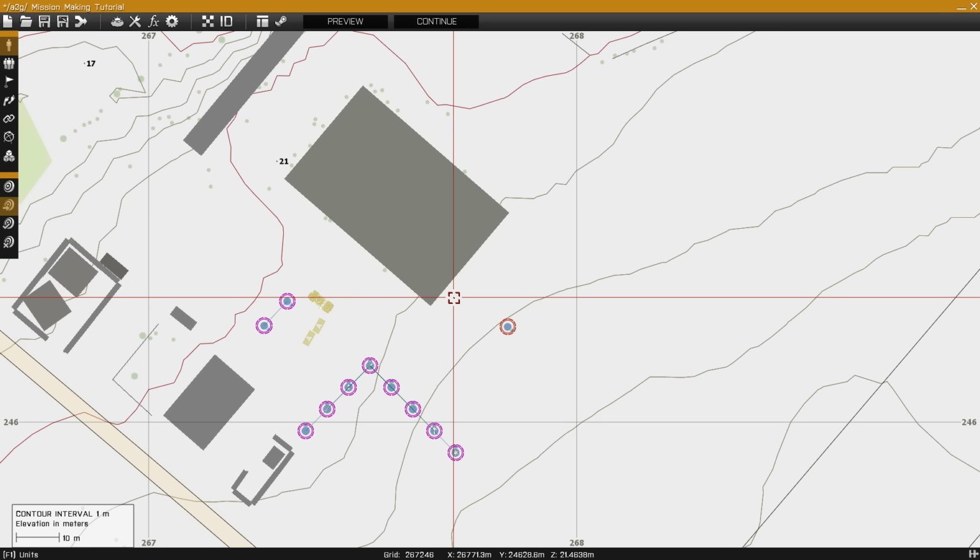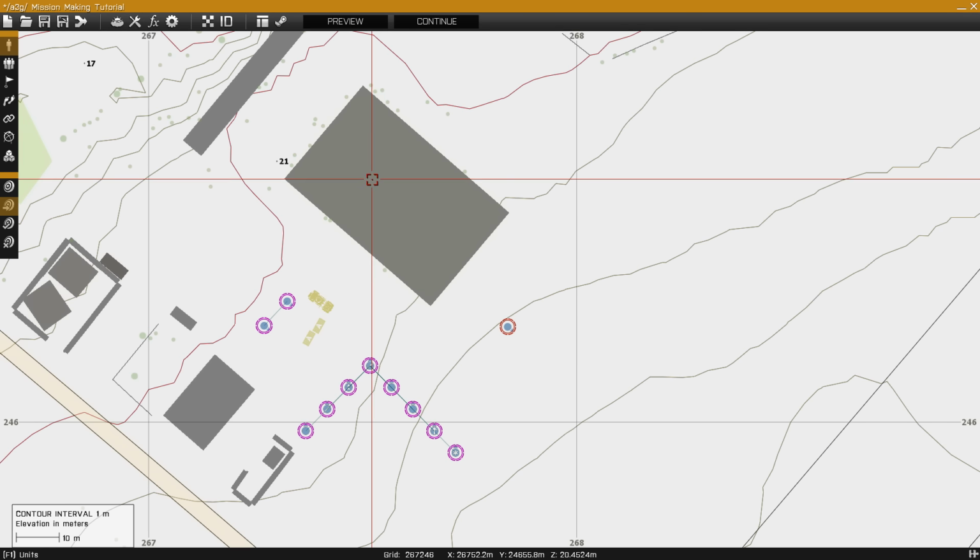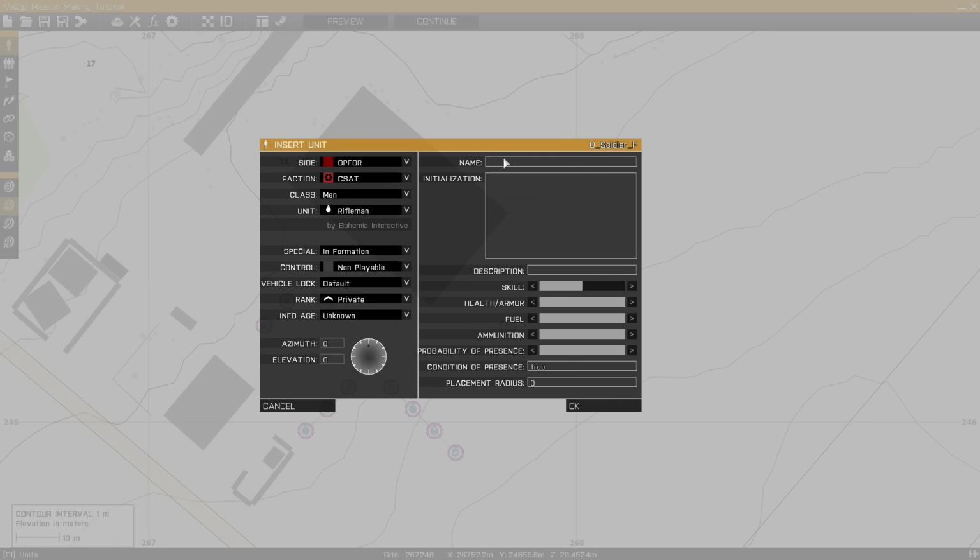Now that you know how to create playable units, let's move on to the objectives. There are multiple ways to create an objective. I will show you two examples. Place a kebab on the map and give it a name. In the init box, enter this disable AI move to make sure the kebab does not escape.